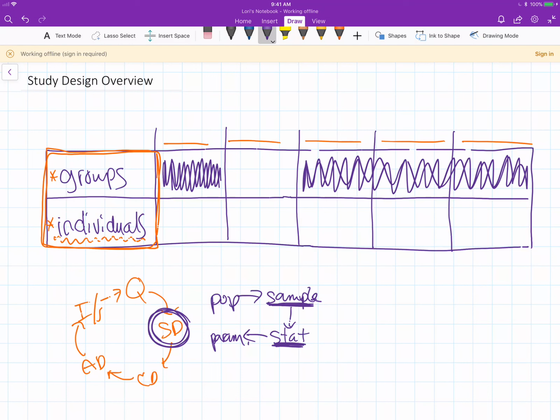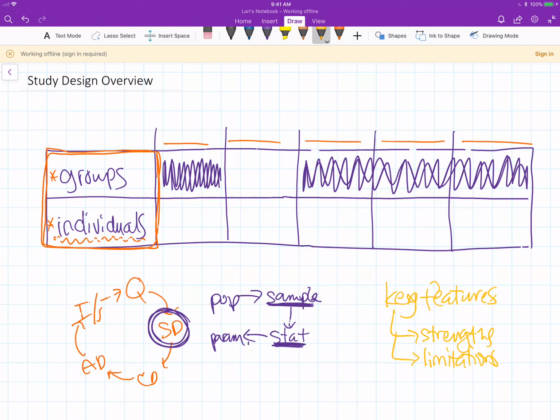Another thing to keep in mind is that as we're going through this process, I'm going to be giving you some of the key features. And that key feature often will give you a clue about the strengths and the limitations. You'll see what I mean when we get a little bit farther through this presentation. So often something that is a strength is a double-edged sword. That same thing can be a limitation for a particular study design.